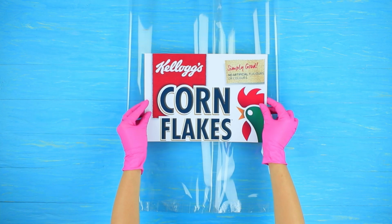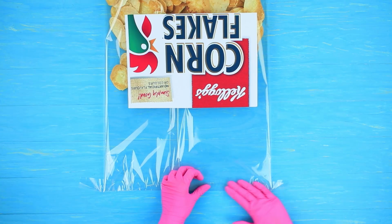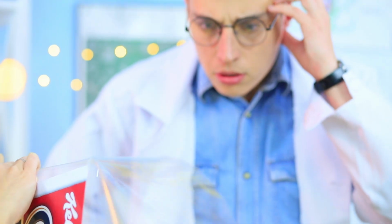Use clear tape. Attach a big cornflakes label. Fill the bag with the maxi flakes when they are ready. And fasten the top. The cornflakes grew right before our eyes. Now that's what we call the power of science.